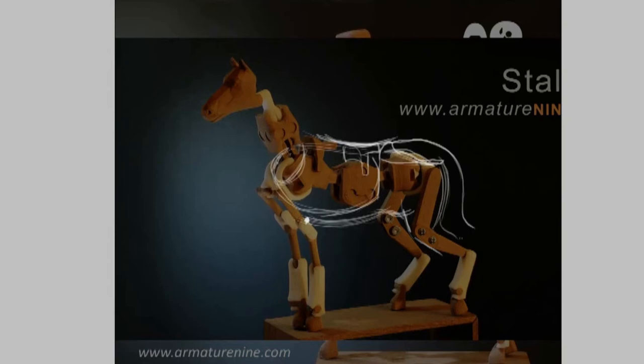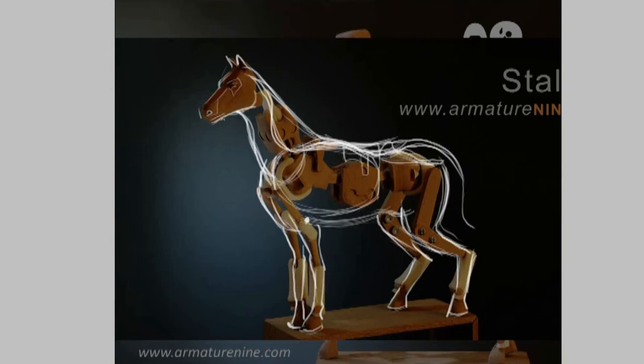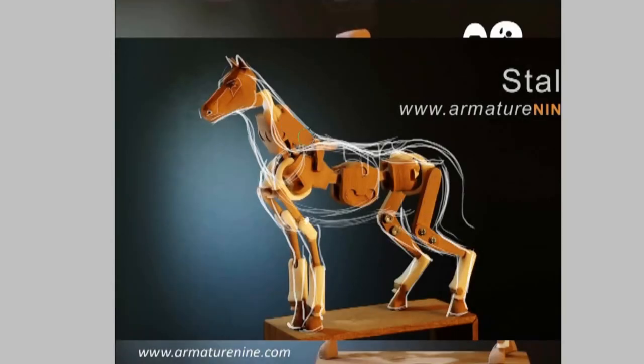Once you figure out the back, the top and bottom of the horse, the rest is pretty much just a matter of following the contours — with the creative liberty of applying the right anatomy, especially in the legs where the limbs are a lot thinner than they are in the armature. The first part of the arm you see on a horse is the elbow, because the upper arm is really buried in the chest area. This is partly why quadrupeds like horses and cows are easy to tip over — their arms can't really open up wide. The head is almost just a matter of tracing over the armature, and the neck is just a smooth transition from the head to the spine and pectoral muscles.